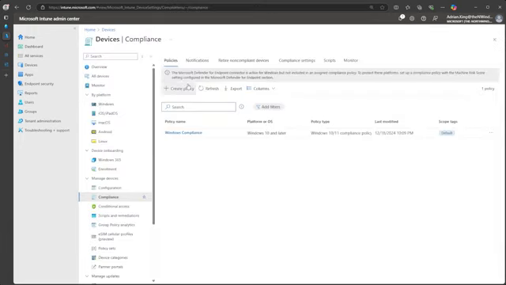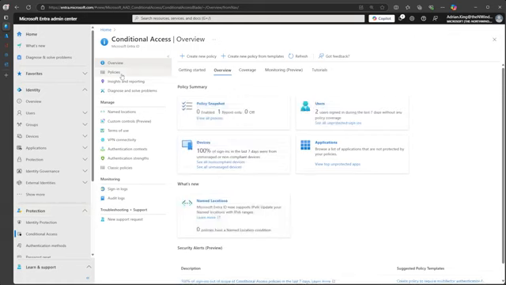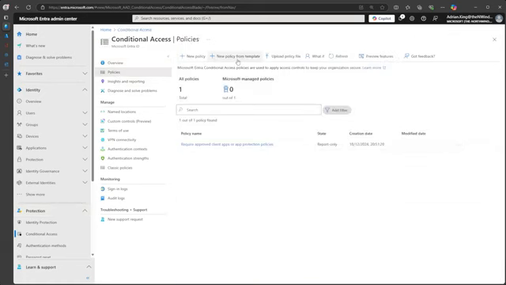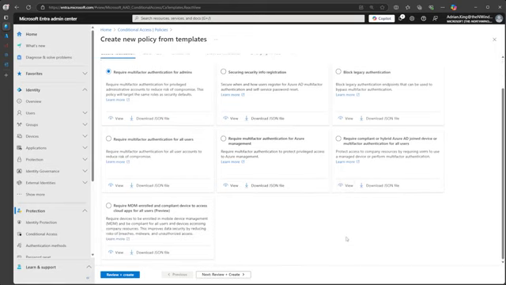The same can be done for the other platforms, ensuring similar sorts of base security levels are met with devices that are enrolled into Intune. Now that we've configured our compliance policy, we need to enforce that as part of a conditional access policy. So let's hop into Entra, go to conditional access, policies, and let's have a look and see if there's a template. Because we're going to be enrolling all of our devices as cloud native Entra join, this bottom one, require MDM enrolled and compliant device to access cloud apps for all users, sounds like the one that I want to go and apply.